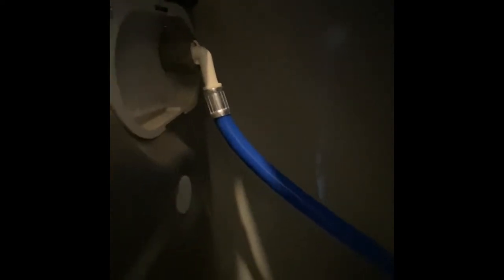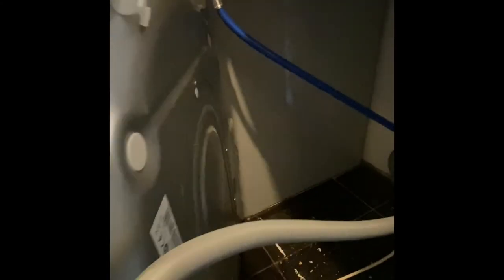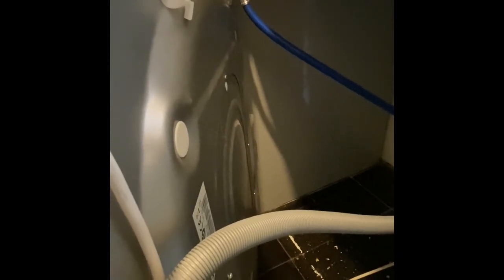When pulling out washing machines, be careful not to snag or pull too tightly on either the waste pipe or the water pipe. This is as far as I can pull it because the pipes go behind the dishwasher through to the sink. I've isolated the water supply using a little valve under the sink, just in case of leakage. If you can't pull the washing machine out far enough to test safely without disconnecting pipes, just don't do it — you're a PAT tester, not a plumber. Make a note on your paperwork for the landlord explaining why you haven't tested that item.